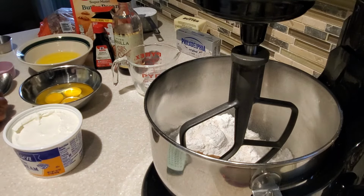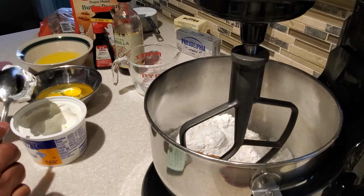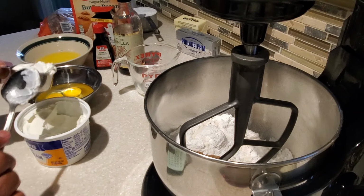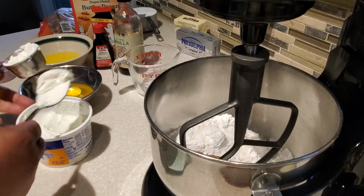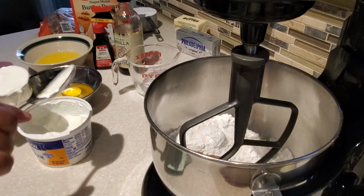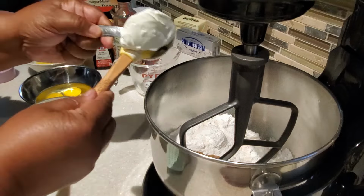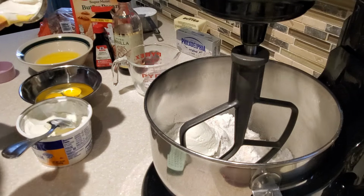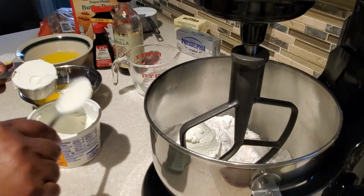Then I'm going to use some sour cream, and we're going to use 2/3 cup of sour cream. Now when it comes to sour cream, anytime that I'm making my cakes, I like to use this brand of sour cream. This brand is a thicker sour cream than most. I've played around with different ones. My mom always used this one, and so I went back to what my mom always used. And again, we're going to put in 2/3 cup. Make sure that you even off your cups of sour cream, so that you have just the right amount.